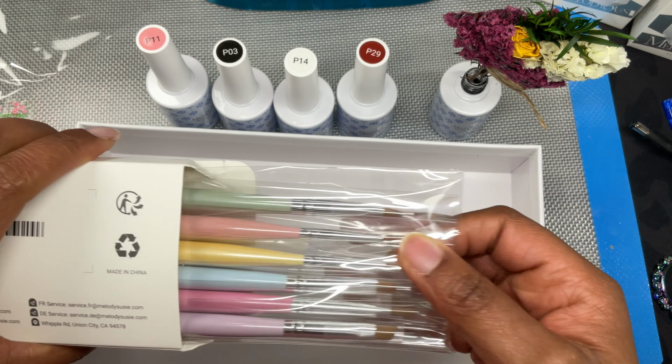So y'all, here are the swatches living their best life with one coat. Now I do think with the black and the pink, these need two coats of color, because you can see how once I pick it up, it's very sheer. But these are smoother and have more pigmentation. But I'm gonna go ahead and do a second coat of color.